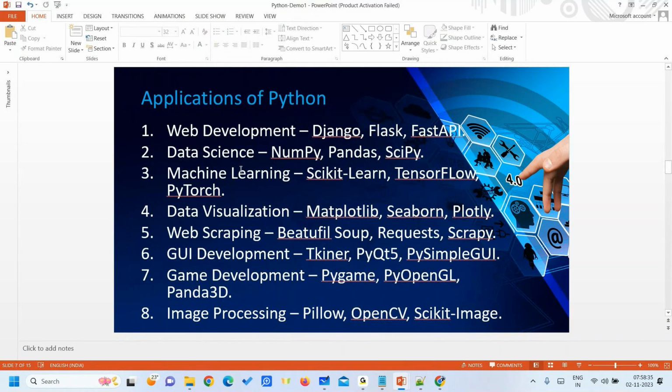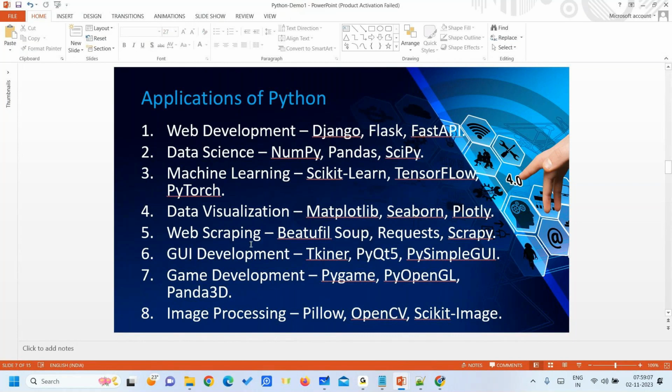And machine learning applications. Using these libraries, we can develop easily. You need not develop these libraries separately. Already those are developed by some other people. You just need to reuse those libraries and solve your problems. And data visualization: suppose you want to display some graphs and charts, we have different libraries: Matplotlib, Seaborn, Plotly. All these are different types of visualization libraries.